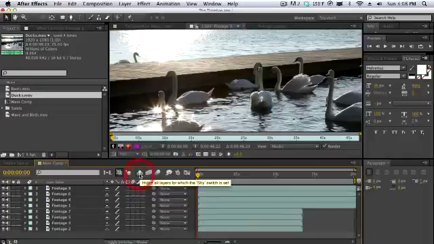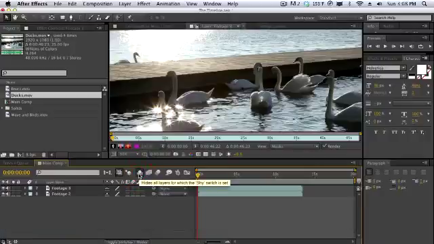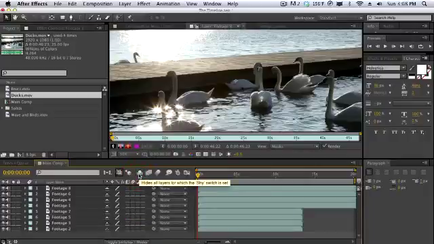Now again, they're not actually deleted and they're not actually gone. They're still there and everything. They're just not shown in our timeline. So it's a very nice way to hide certain layers that you may not need at the time in your timeline. Now we also have additional options such as the enable frame blending, again, which we'll be talking about a little bit later, as well as motion blur, brainstorm, auto keyframe properties, and of course the graph editor, which we'll be discussing a little bit later in another lesson individually.